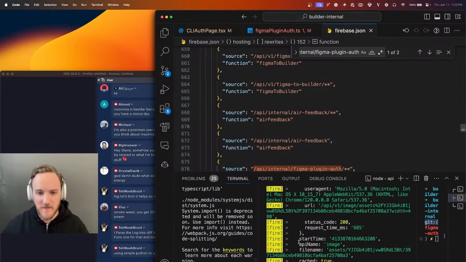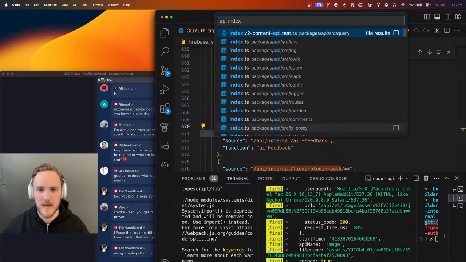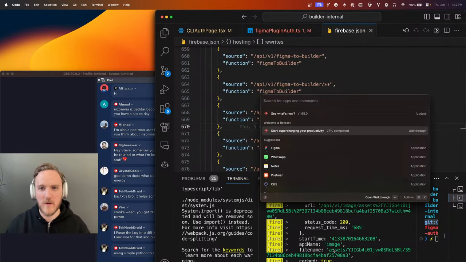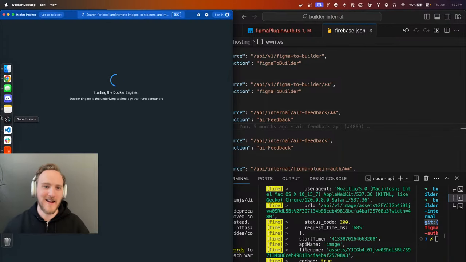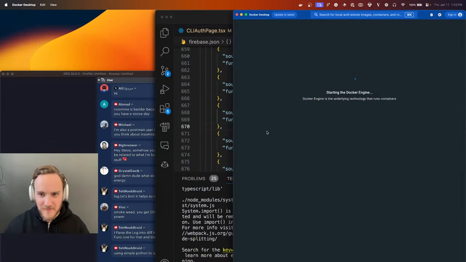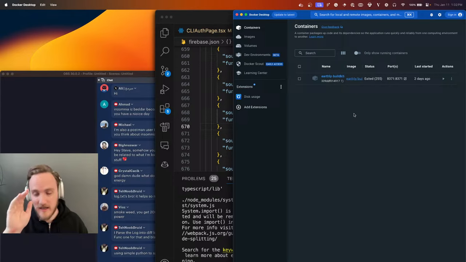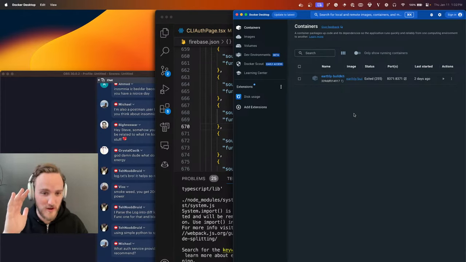Let's see. Maybe I forgot to run. Let's go to our API index.ts. It's very possible I forgot to update our routes. So I'm going to open up Docker. And we have a tool using Earthly, which uses Docker, that allows us to run scripts in the same type of environment locally as our CI. Docker takes a minute to spin up. And Docker on Mac, for whatever reason, eats like 6 gigabytes of RAM. I try and have this thing open as briefly as possible. I thought Docker was supposed to be the super lightweight thing. I have no idea why it eats up so much RAM for me.